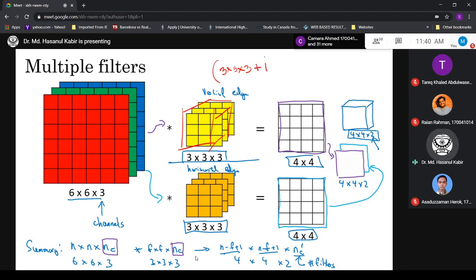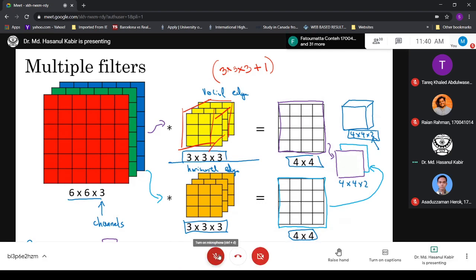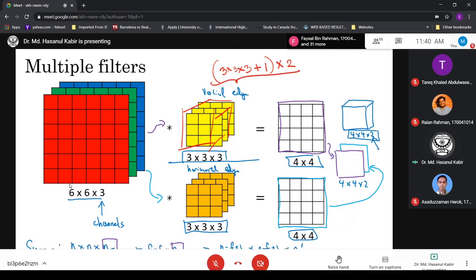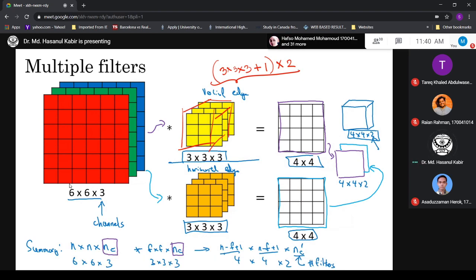This is the number of weights you have to find for a single filter. And how many filters do we have here? In this example, how many filters have we applied? 2. That means multiplied by 2. So this many parameters you have to find, right? Yes or no? Yes, sir. Okay.